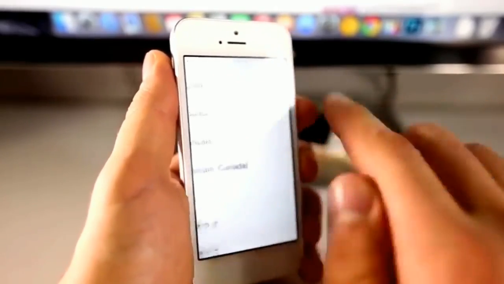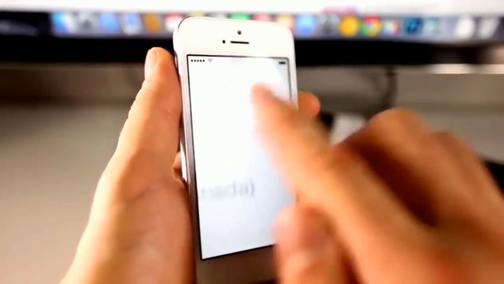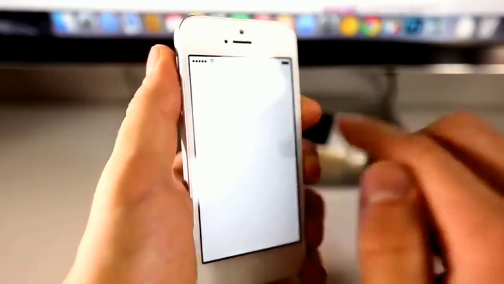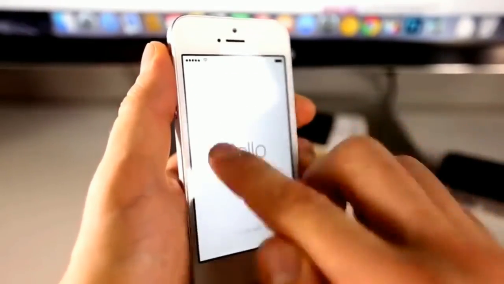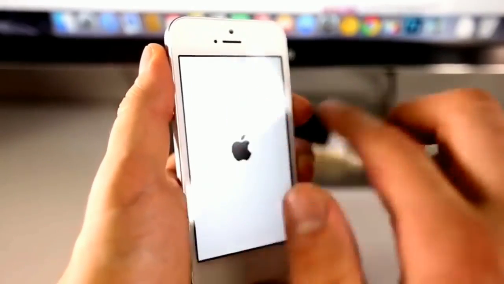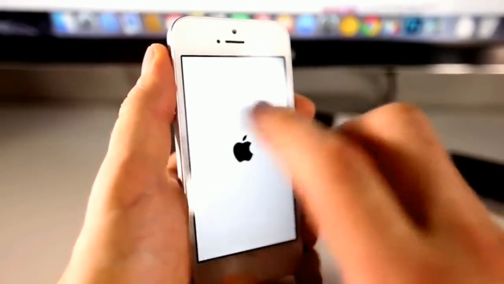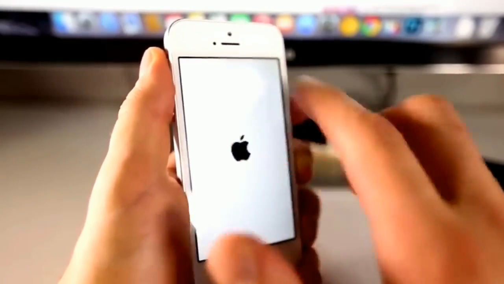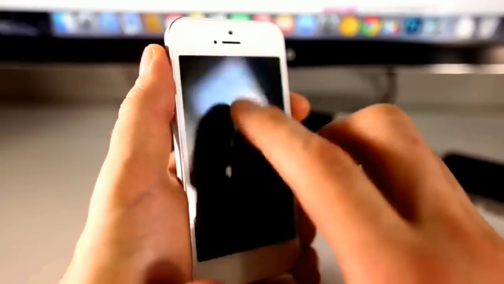It usually takes me about 1 to 3 minutes of doing it, and I'll show you what I'm talking about in a second here. But eventually you'll be booted into the home screen. So just keep trying, keep doing it over and over, and eventually you guys will get into the home screen. All right. There we go. So it has begun. Now just keep sliding to unlock, just tapping on languages, just keep sliding. Eventually your device will have enough and it'll boot you into the home screen.